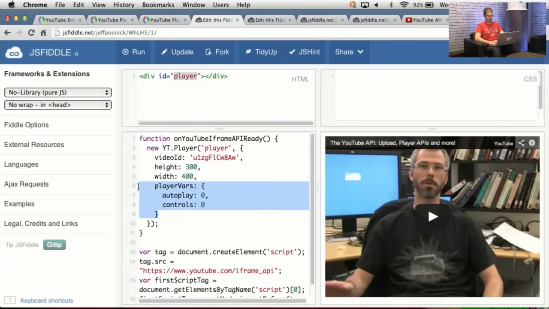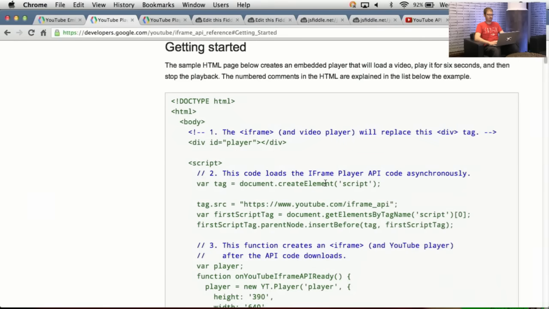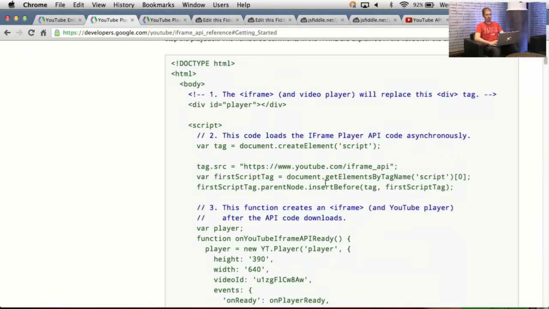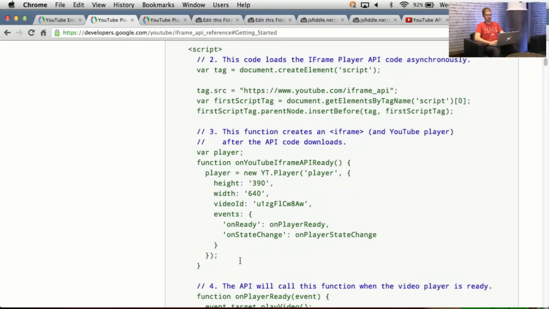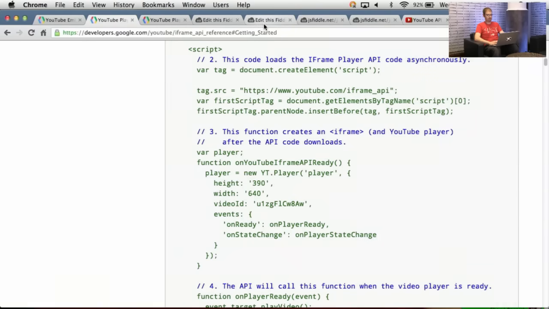And you'll see here that there's this playerVars section that you could pass in to the YT.Player constructor. So this is where you get to specify all the options that we're going to be covering today if you're using the YT.Player constructor. And just quickly jumping over here, this is where I stole that code from. In our Getting Started guide for the iframe API, we talk about how you could actually get that code. So feel free to borrow it from there or from that JS fiddle.